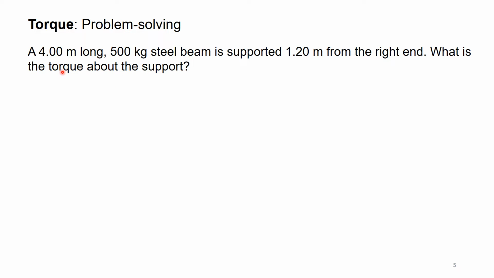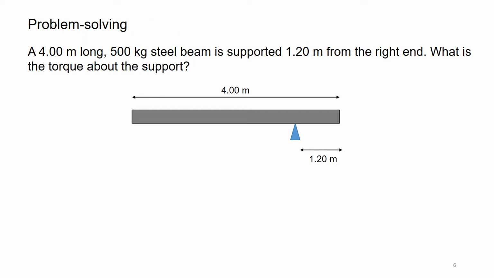Notice that here we are trying to calculate the torque, and when we calculate the torque, we have to define a reference point, a pivot. So what pivot are we choosing here? We can choose any pivot we want, but this question gives us the pivot to use. It gives us the pivot as the support. In problems like this, it helps to start by drawing a picture.